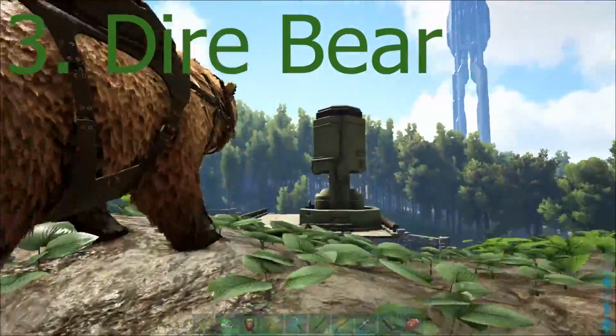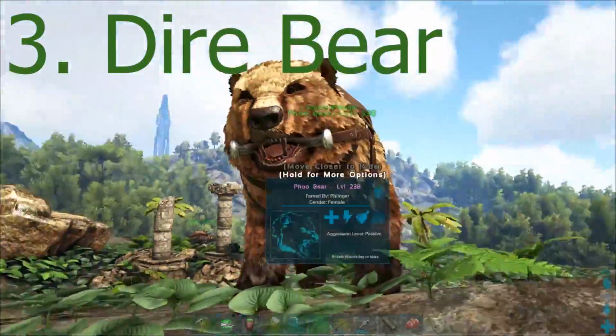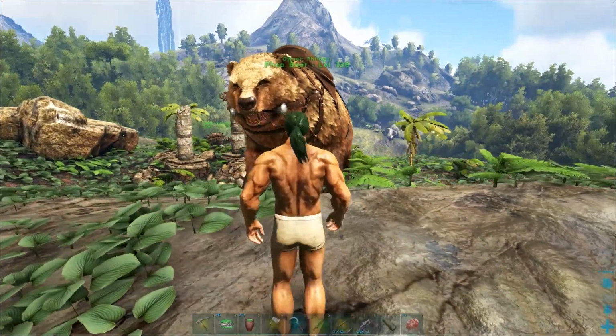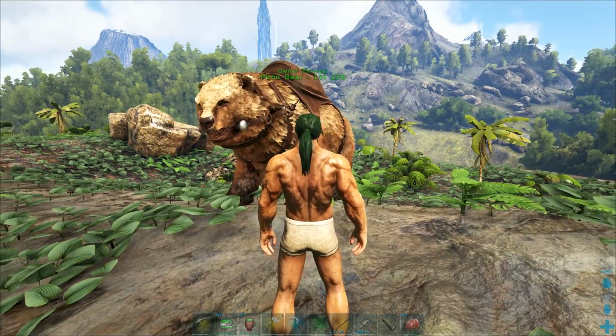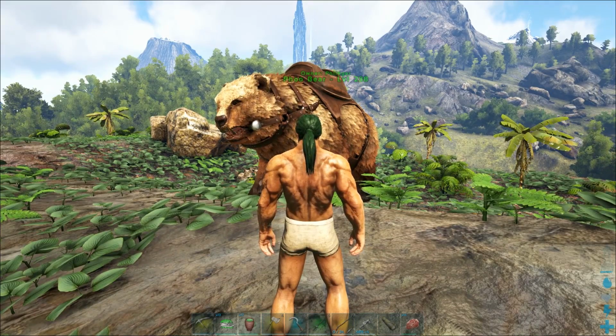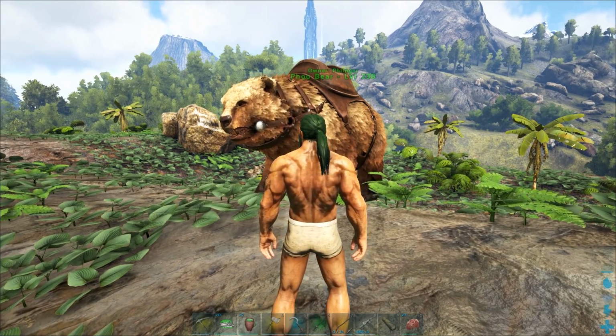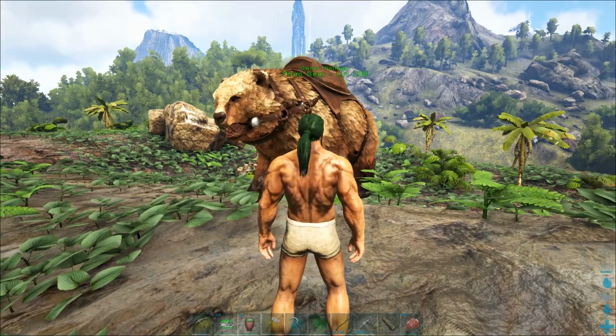Now, if you get one of these guys, all right, a Dyer Bear, you can get a ton of fiber. You can get so much fiber from these guys. It's amazing. Plus, also, they don't just gather fiber. They gather meat. They gather prime meat. You can get mutton. Well, just about everything can gather mutton. But, and then you can get berries. You can get wood. You can get everything.